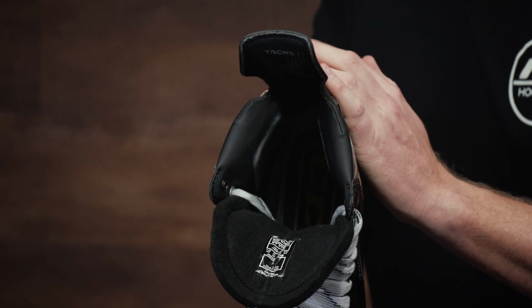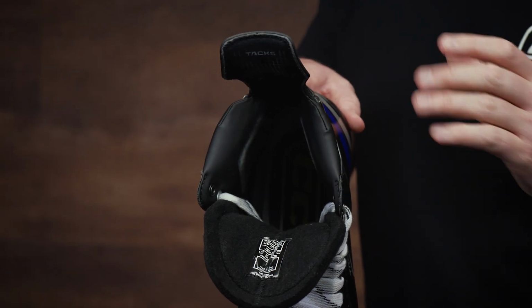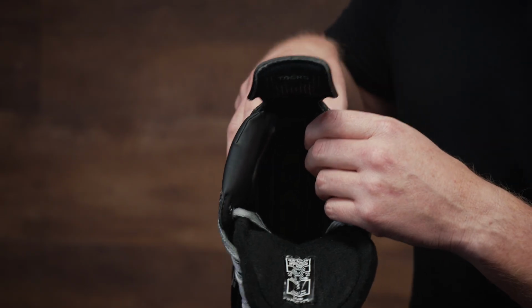The material itself, super, super comfortable, but it's very durable and hydrophobic. So it's gonna help wick away moisture, keep you locked in, especially with those pro level ankle pads in there. You put these on your first time, you don't think you need to bake them because they feel so comfortable. But I promise you, you definitely need to do it. That's just how excited I am about that foam package in there. And that extends all the way into the toe cap too. So CCM has done a great job over the past couple of years of not just focusing on comfort in the heel and inside of the boot, but all the way into the toe box too.